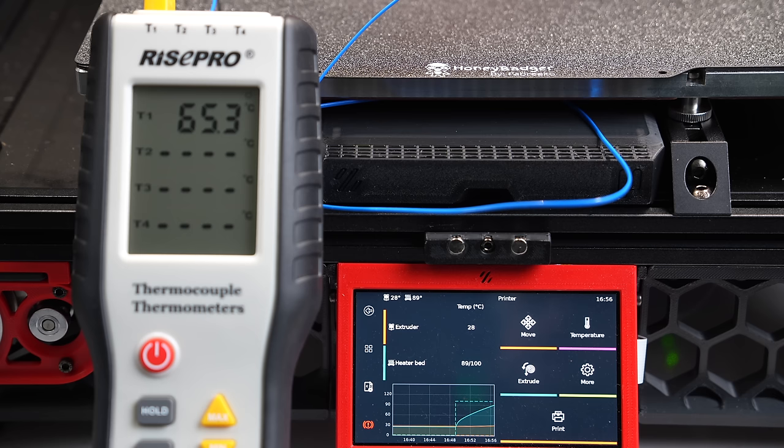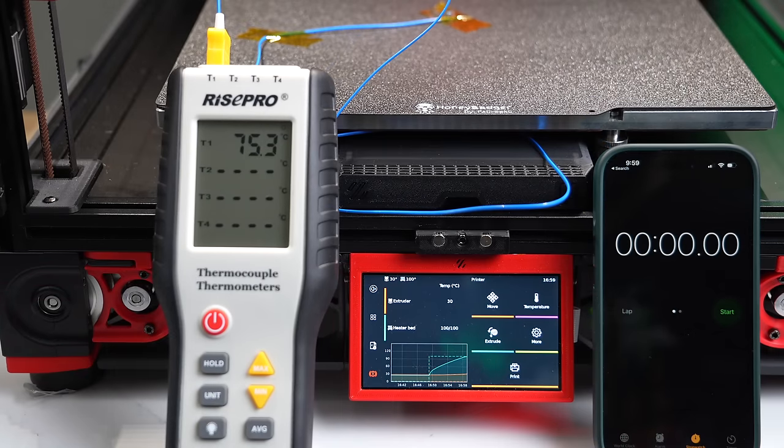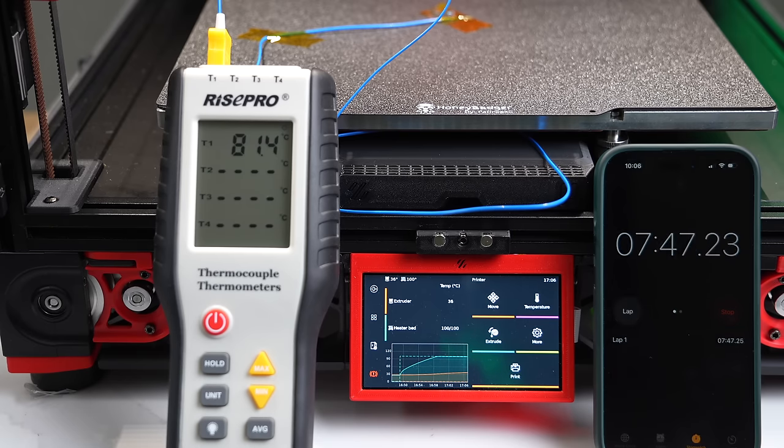By the time the bed showed the target temperature of 100 Celsius, the top of the bed was reading 25 Celsius lower. I then started a stopwatch to see just how long it would take for the top to reach that 100C. I was pretty surprised to see the temperature hit 81 Celsius 8 minutes in and stall there. At this point, it would rise a fraction of a Celsius and fall right back down.